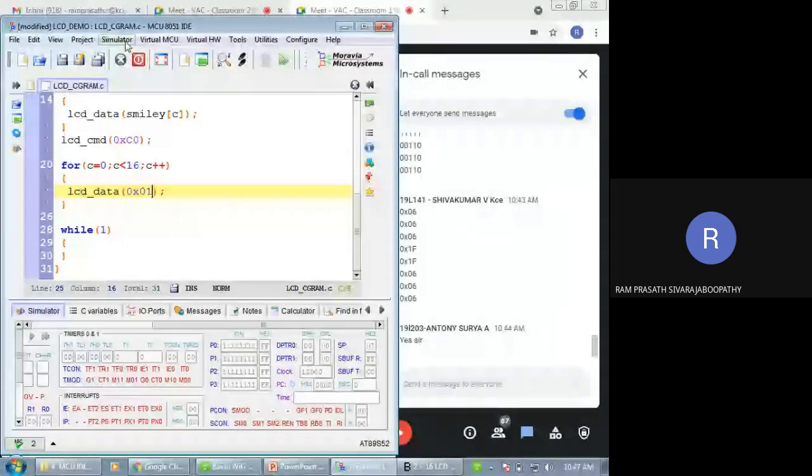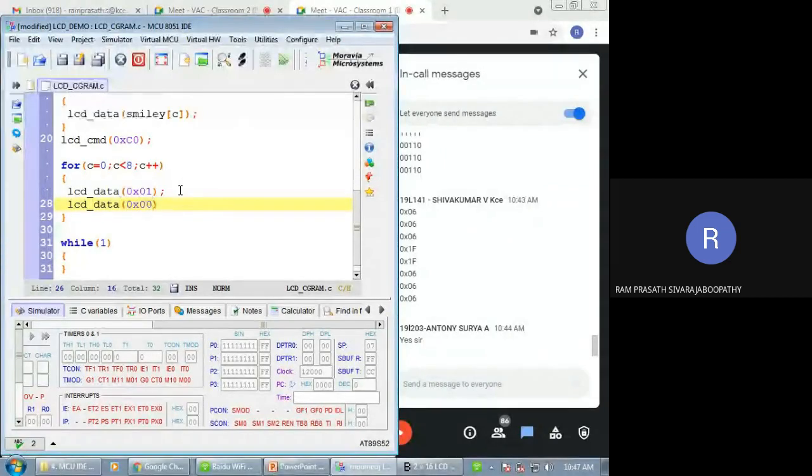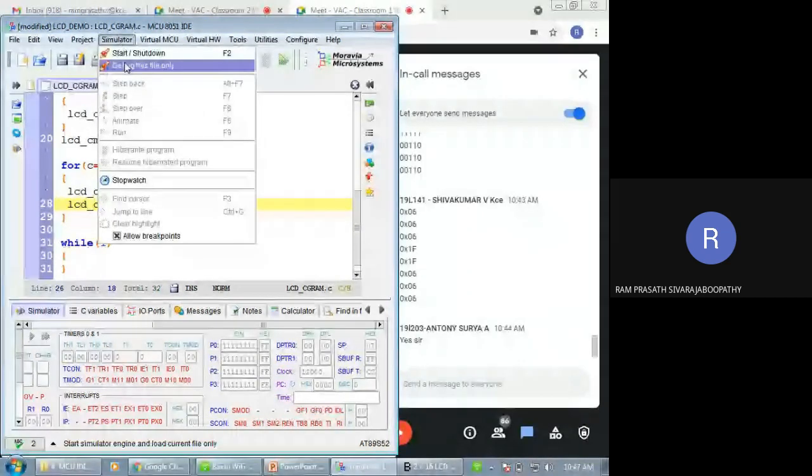Fine. Okay. Now I will do two things. I'm going to repeat two patterns. Wait a minute. I'm going to have 8 as the count, and LCD_data equal to 1, LCD_data equal to 0x00. Wait a minute. We will see what character we are able to see in the display.